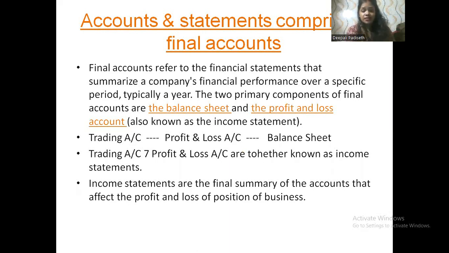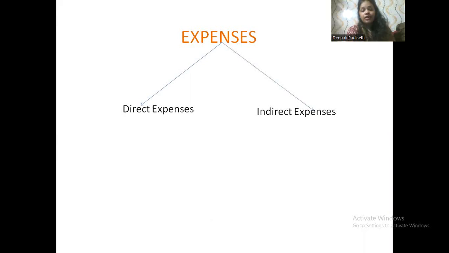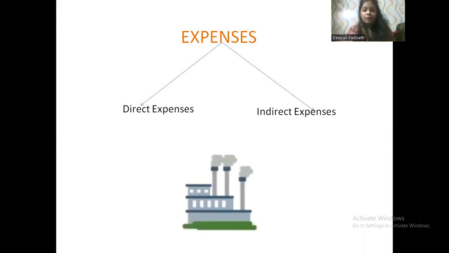So all that we can see in the financial statements of the company's final accounts part. So let's see what trading account, profit and loss, and balance sheet mean in brief. There are two types of expenses mostly in the company. First is direct expense, second is indirect expense. So what are direct expenses? In a factory or in a company, there is carriage inward, like whatever we receive from outside, the wages, the power. Expenses which we incur directly are the direct expenses.